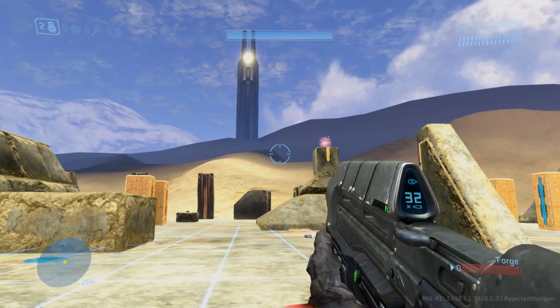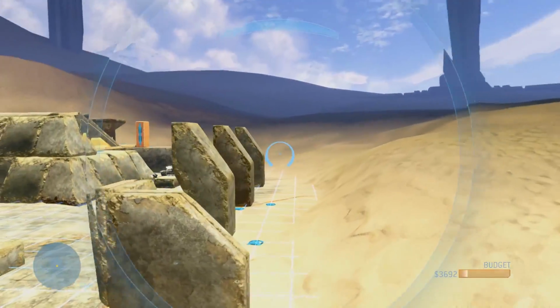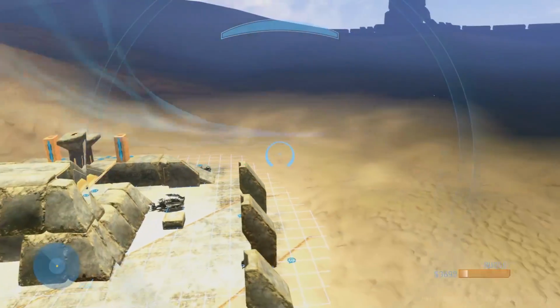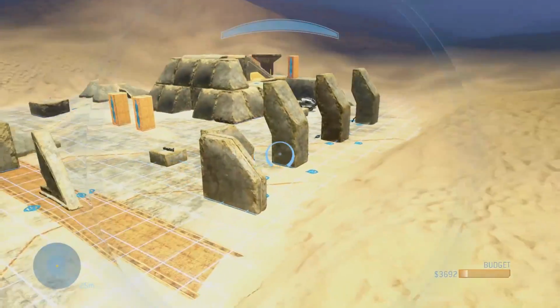Welcome to Halo 3 on PC modded. I have so much cool stuff to show you today. We're going to be flying a Covenant capital ship, driving a Scarab, flying a longsword, and a bunch of other cool stuff. So let's just jump right into it right now.